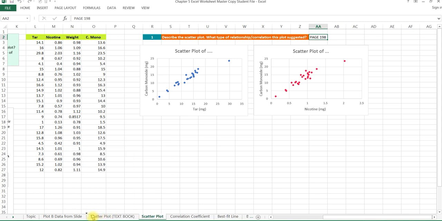So the textbook, we just use a student, we use this data. We use this data.